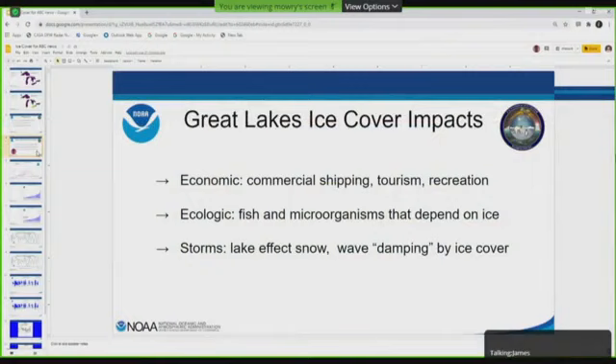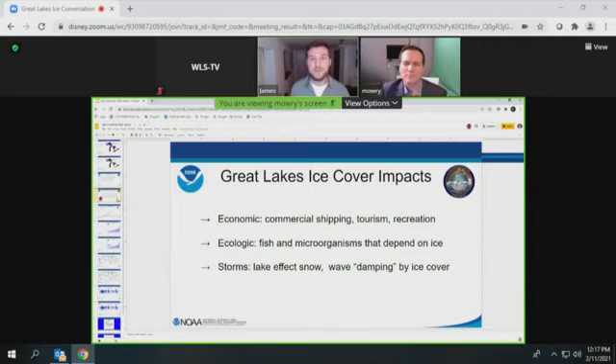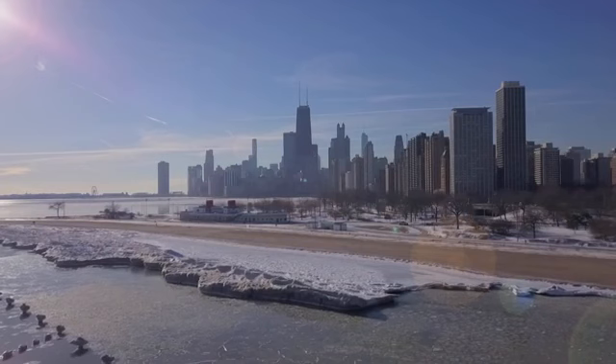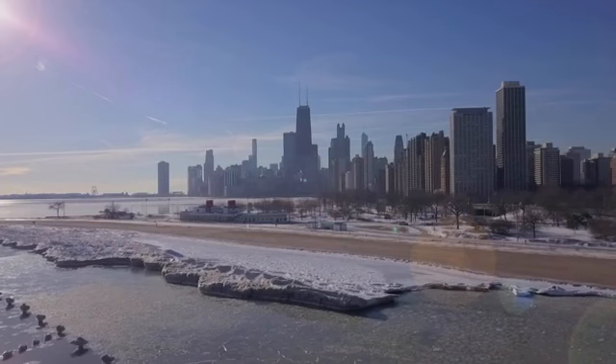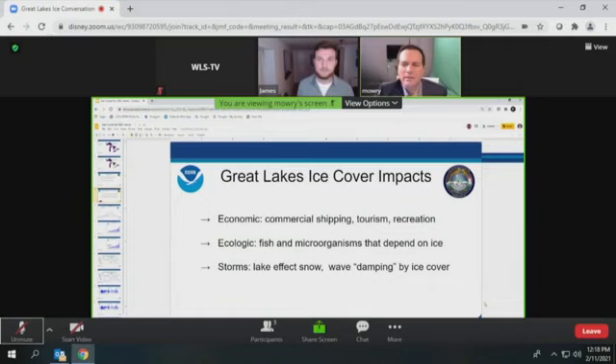For us humans on land, there are impacts of ice cover on lake effect snow. When the lakes totally freeze over, there's no moisture source for the atmosphere to produce lake effect snow. So when there's lower ice cover, that sets up the conditions for lake effect snow — though that doesn't guarantee it's going to happen; you still need the atmosphere to play ball. There are also impacts to coastal erosion. When we have strong winter storms, the ice cover along the shore acts to dampen the waves coming towards the shore. When there's no ice cover, there's no damping, so big waves can reach the shoreline. With the water levels in the Great Lakes quite high over the past couple years, this is a dicey combination.